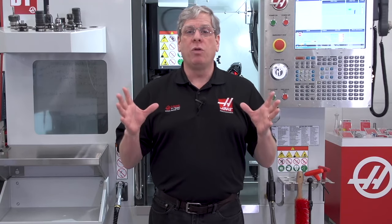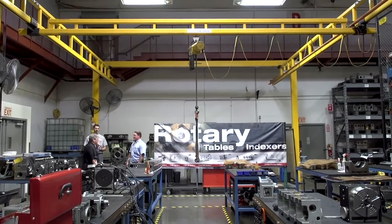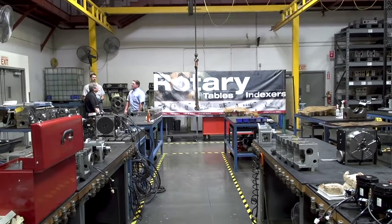Again, it all comes down to what's more important, usable work envelope on the rotary or usable mill table space on the machine. Also, keep in mind that a larger rotary requires a larger lifting capacity to get that rotary on and off the machine. Don't always assume that bigger is better.